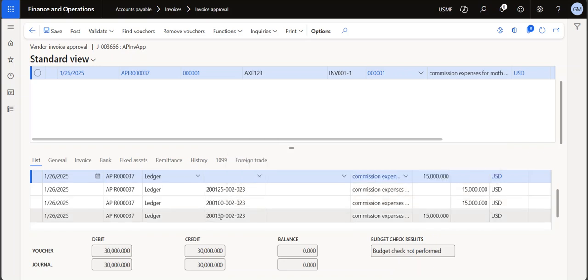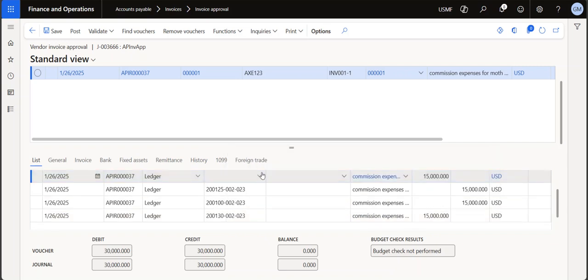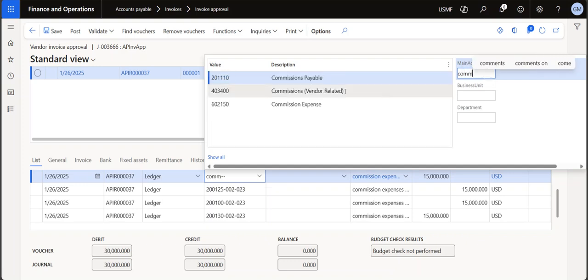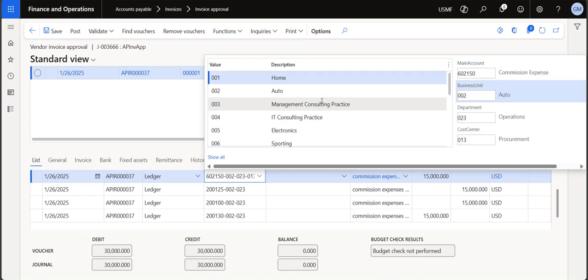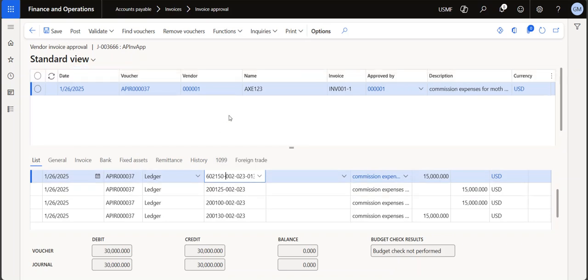My arrival account previously was credited, now it is debited. Now in this expense account, I will select the respective expense account, for example commission expenses. After selecting commission expenses, I will post the transaction.